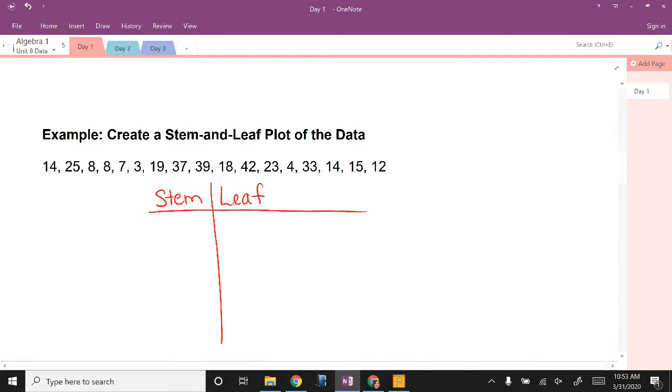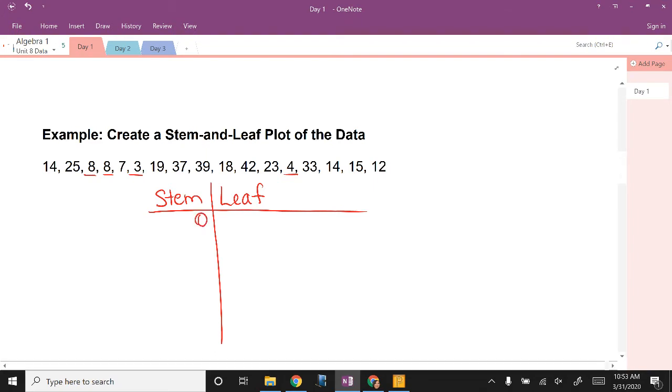Well, if I look at this data, there are some single digits in there, but most of these are 2-digit numbers, with the largest place value being in the tens place and the smallest place value being in the ones place. So I'm going to let my stems be my tens place and my leaves be my ones place. Now for these single digits, I have 8 and 8, 3 and 4, I believe are all my single digits. The stem is going to be 0.